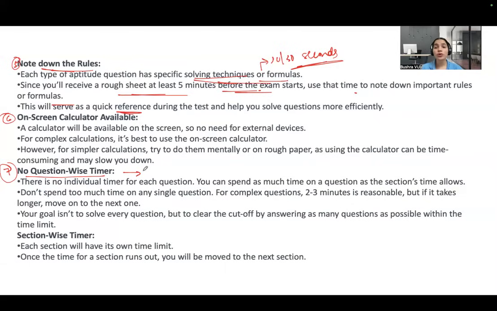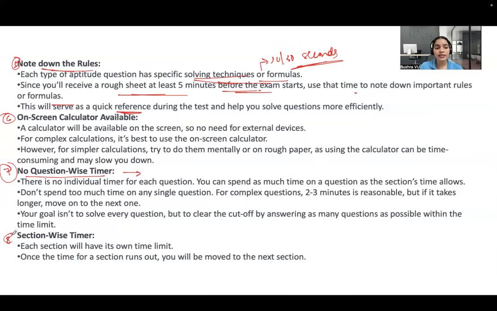You don't have to solve every single question from every single section. If you see the cutoff, you should be able to solve anywhere between 50 to 70%. What happens a lot of times is students are very motivated, especially during the beginning. During the first few sections, you think you have to solve everything, and eventually you will feel demotivated because you have spent so much time on the questions and you haven't completed all of them. So keep this in mind. Please do not spend a lot of time on each question. Do not give more than 2 to 3 minutes to each question. Move on to the next. Know that this is a time restricted exam.